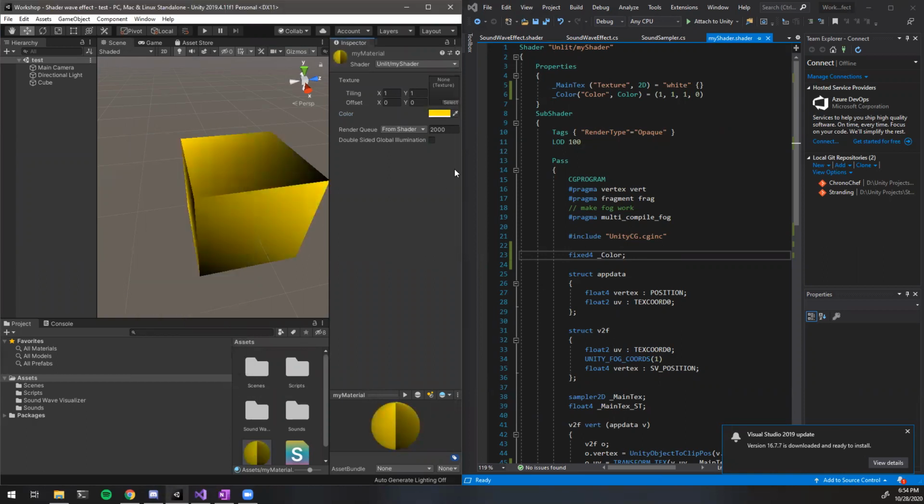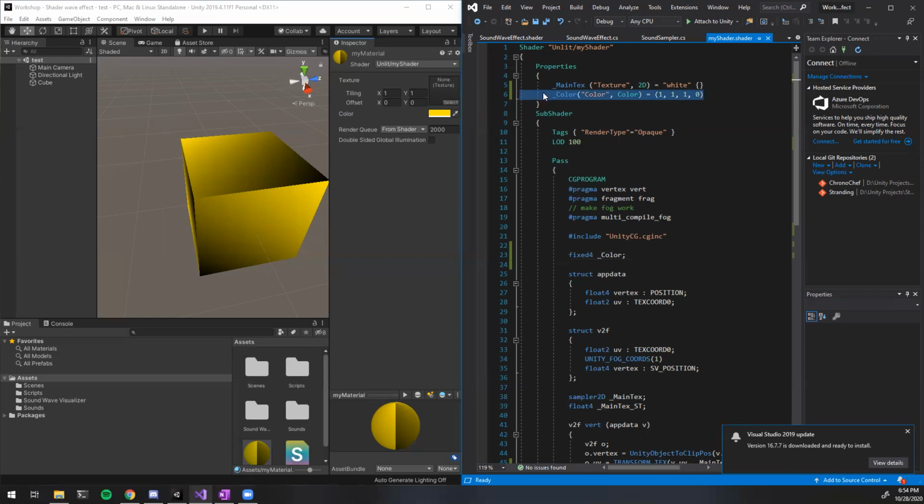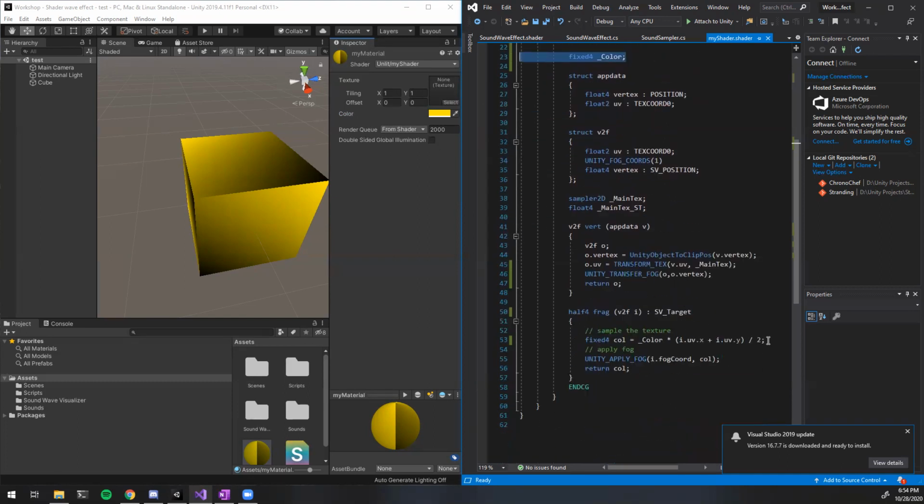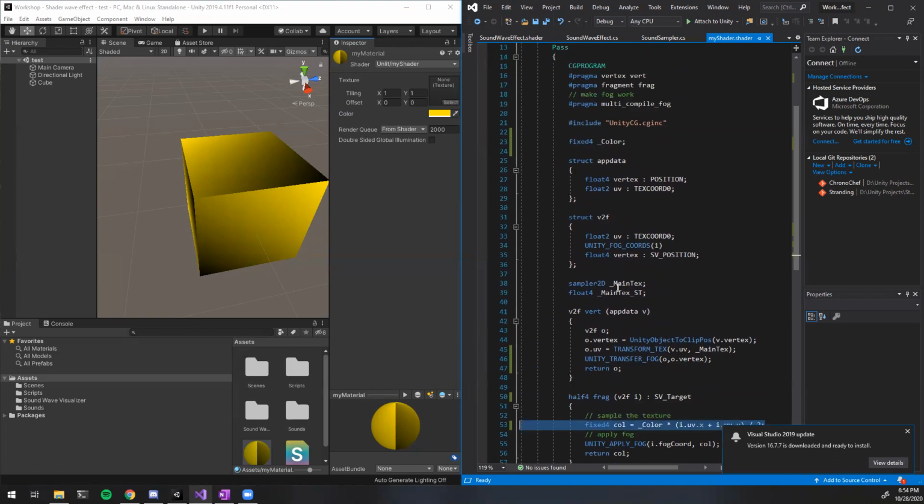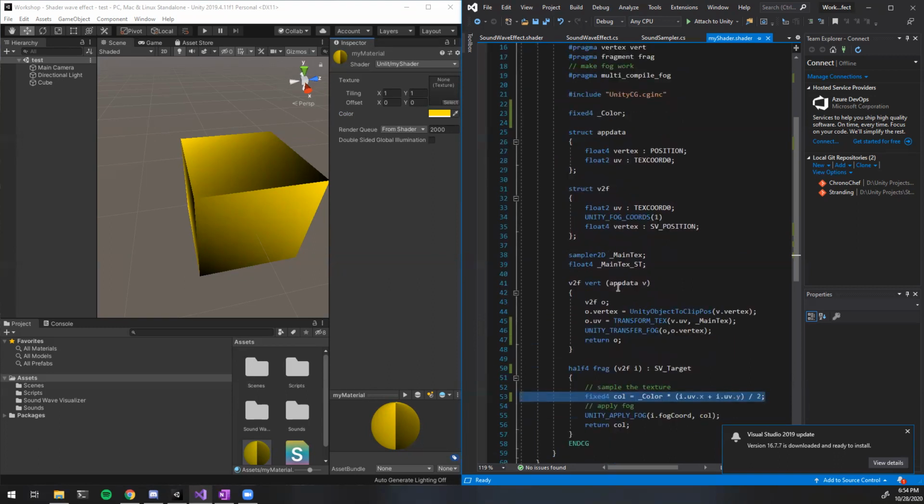That's why. Okay. Do you have to define it in properties, right? Yeah. So we have it defined in properties here. Should there be a semicolon at the end of that or no? Right here there should be. So these are the lines I changed. I added color. In pass, I added fixed4 color, and that grabs the value that's passed into properties, which is in turn passed in from the material. And then I changed this line from what it was before to be that color value. Those are the only changes that I've made.